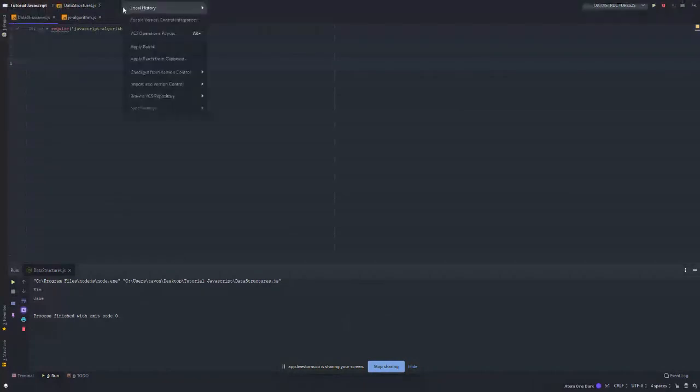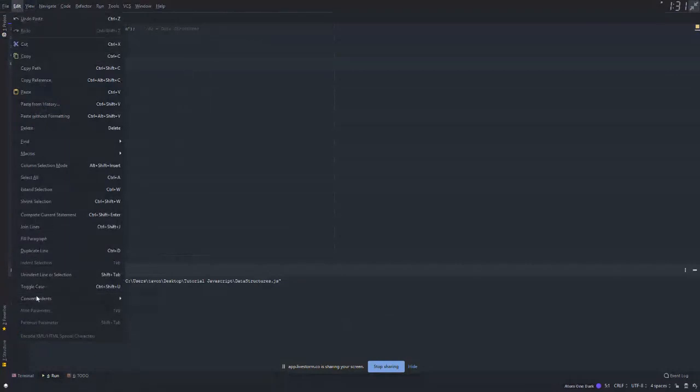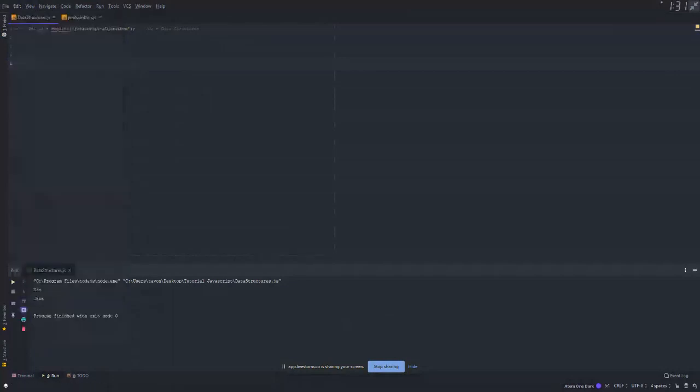Oh my goodness. See if I can change the view a bit for you. Sorry, bear with me. Okay, I think I have to go to the preferences actually. So let's change that.